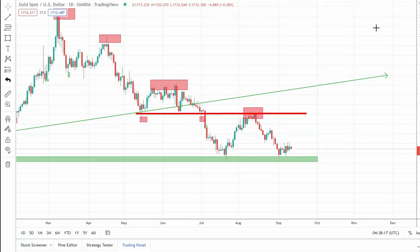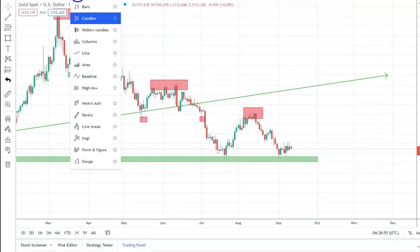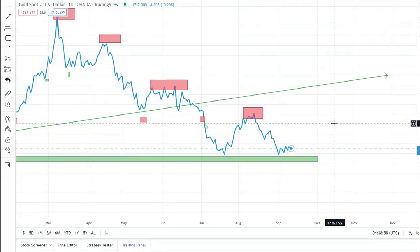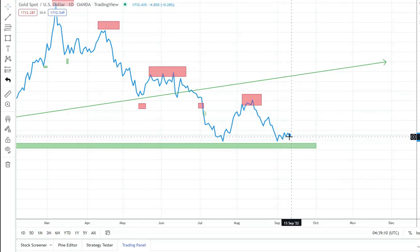In the past week or so, gold tried to recover, but as we can see it's more like a consolidation, not a real recovery. Last week we can see long-tailed candles with the tail in the resistance zone. Let's look at the line chart — taking into consideration only the closing price, we can see that this can be a very small flag.